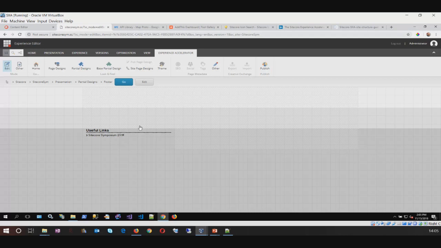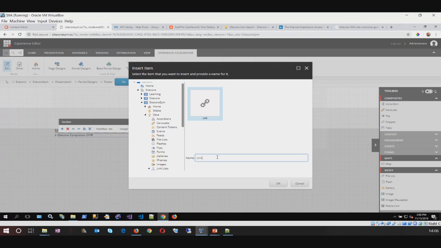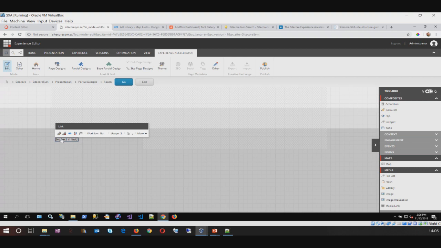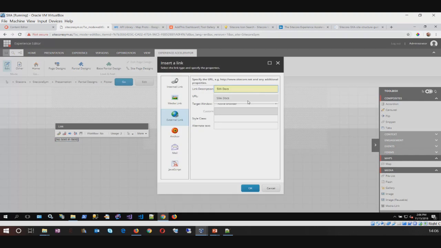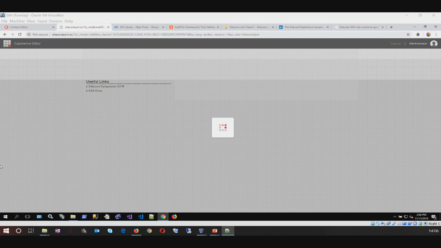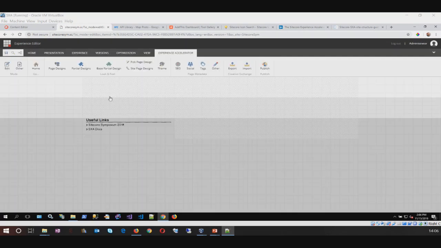So I will name this one link 2 to be original. For that one I will quickly change the link again to external, SXA docs. With this link there is a really cool documentation for Sitecore SXA. And last but not least, I will add the SXA storefront.